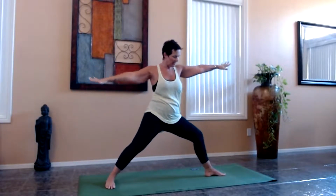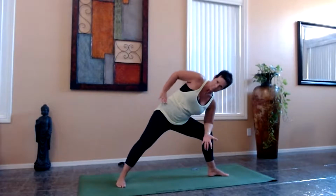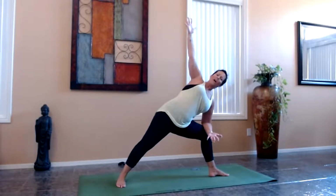We're gonna flip it around. So I'm gonna rotate my right toes in, rotate my left toes out. Release your left forearm to your left thigh. Drop your left sits bone and wrap the left sits bone under a little. Lean back. Now creating length in the right side. Reach your right hand up. Roll that left thigh open.